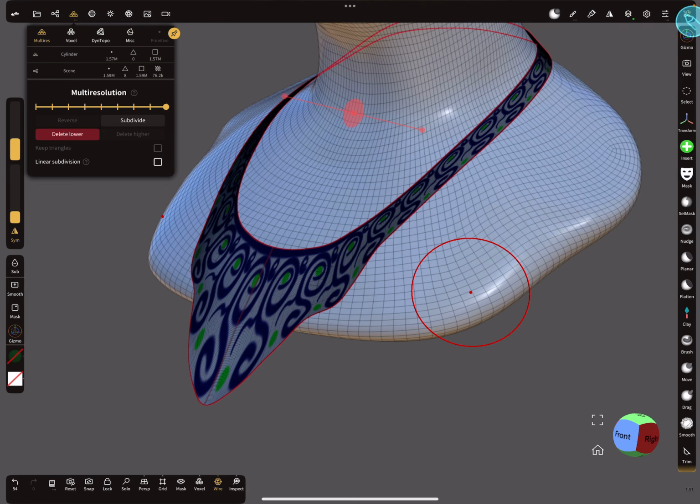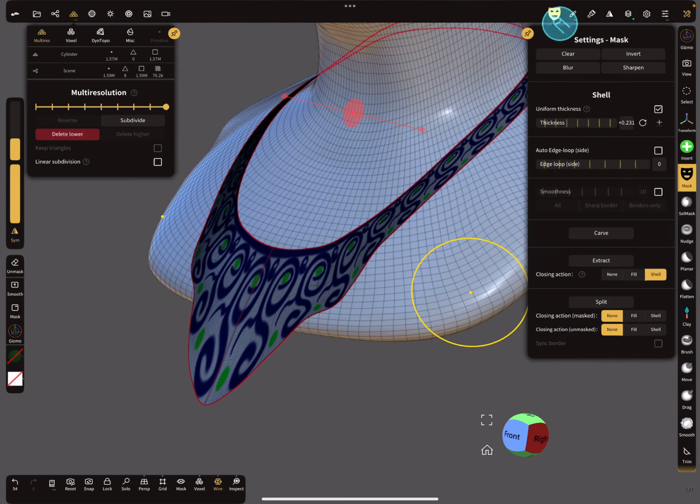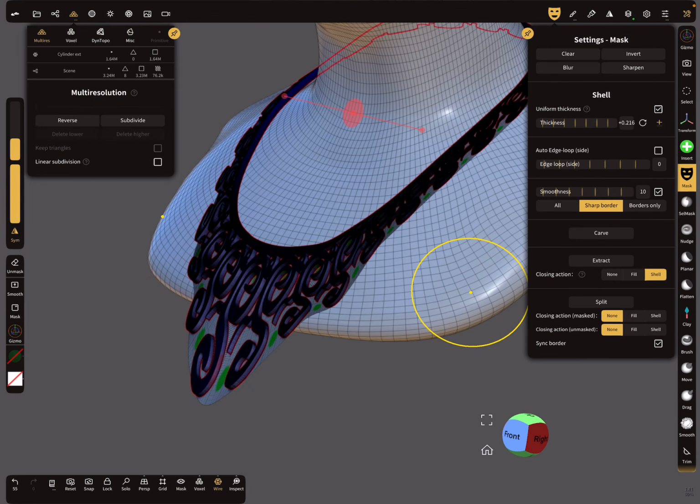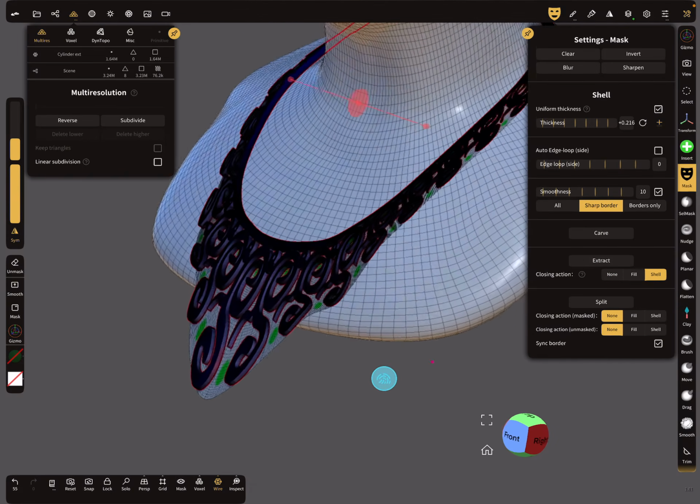And here in the mask tool, it's now possible to give the thing a shell thickness. And we can use the smoothness only with sharp borders and extract the whole thing. So then you get something like this.